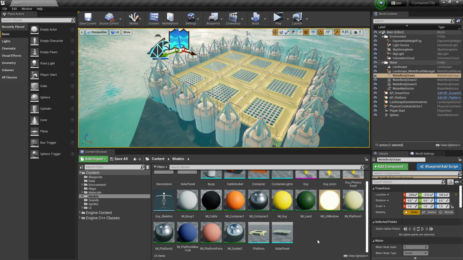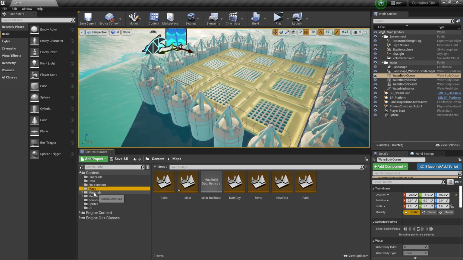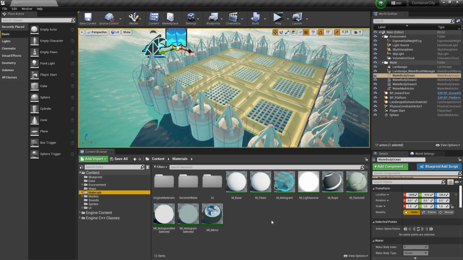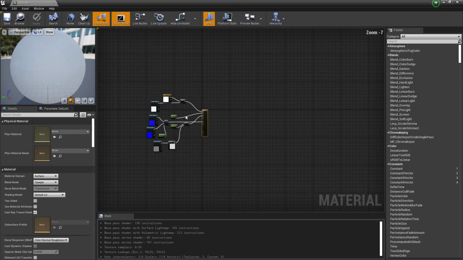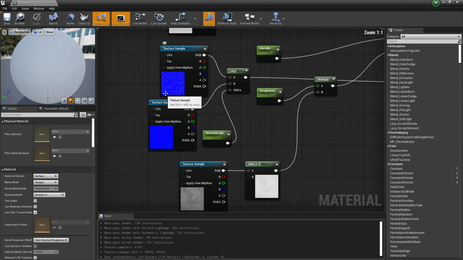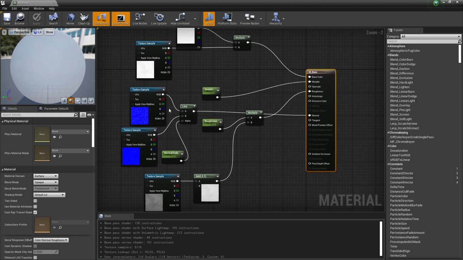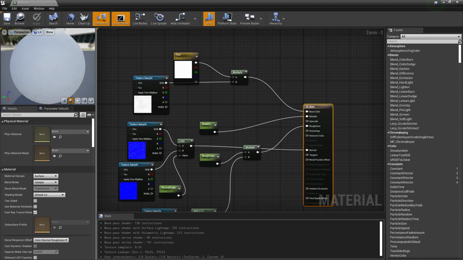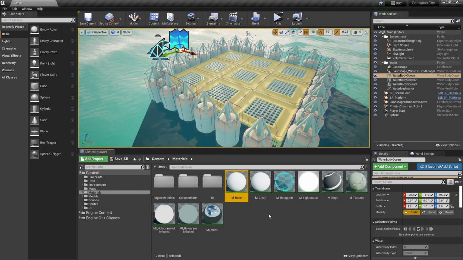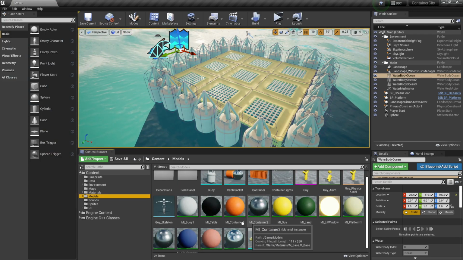All right. So in the engine, in the models folders, I have added all the models and material instances for them all. Basically, for most of the objects, there is just one main or base material, from which everything else is inherited. That has a basic paint and normal textures. All the other materials are inherited from this one, so the other ones are just material instances.